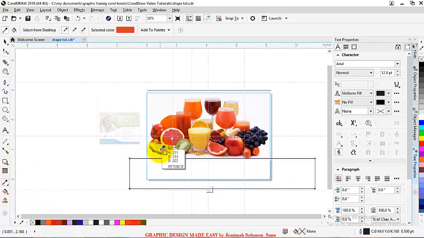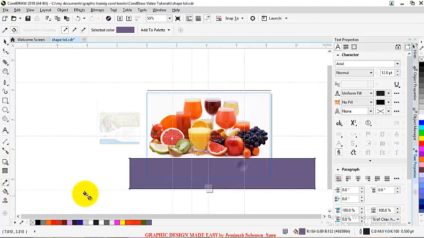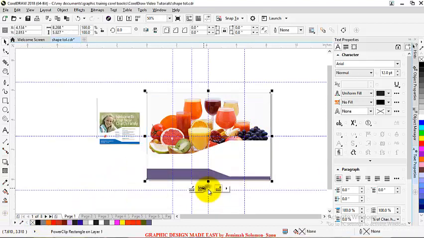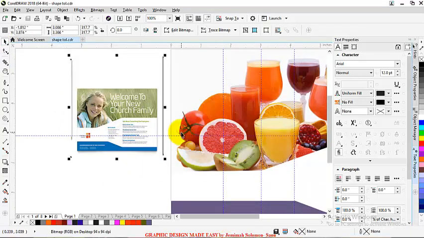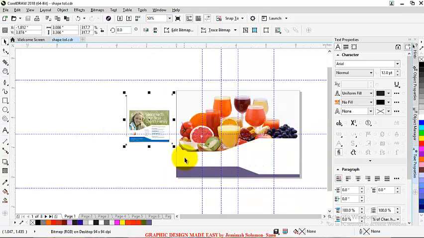Let me use this shape. Okay, and then yes, okay, and then your write-up can come here, all the other write-ups can come here.